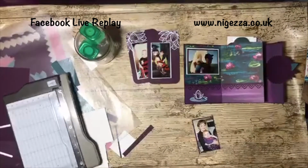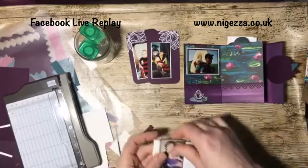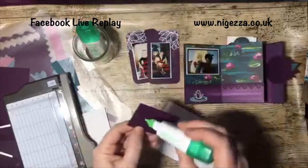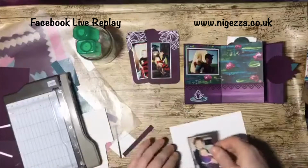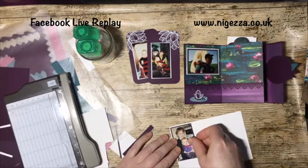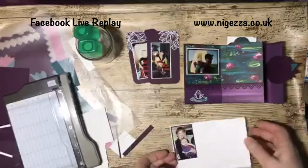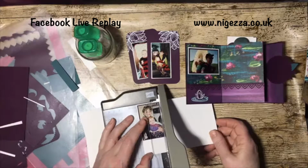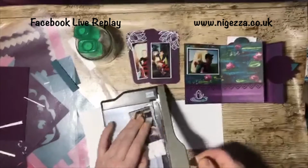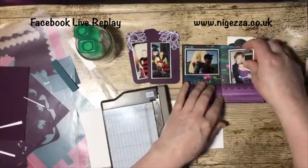Right, I need some more Whisper White. There we go. Not far to go. Yeah, that'll be lovely. Yeah, so he will look at this and cry. We do love our babies. Any babies will do. My friend's just had a baby, so we're looking forward to meeting her. That'll do for me.